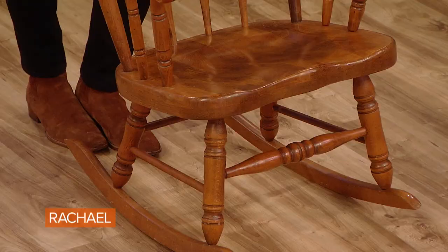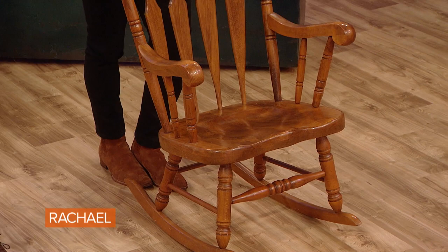Hello. How are you? What's the story of your rocking chair? So this was my grandmother's, who was my absolute best friend, and we put loads of rocking mileage on that chair when I was little. She passed away about 6 years ago. It is definitely the centerpiece of my living room, but needs some updating to go with my house, but still remain functional. How would you describe your house? Modern farmhousey. Okay, perfect. This is perfect.